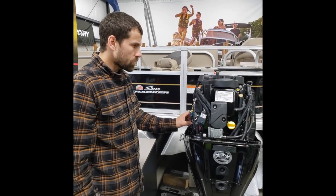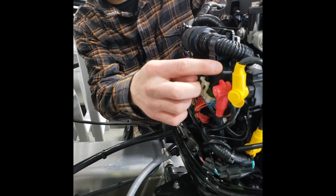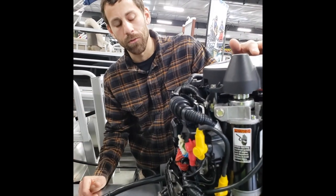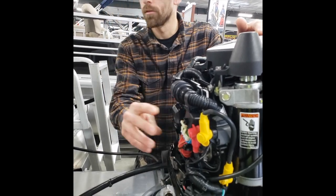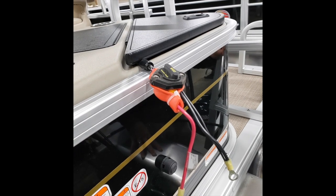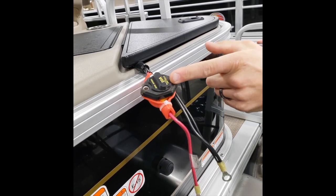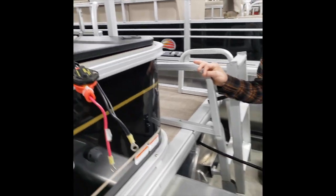On the front of the engine is your fuse location — you have four fuses in this box. There are reference numbers on top of the housing which you reference in the manual to tell you what they're all for. One is ignition, one is accessory, and there are a couple others. If something stops working, this is one of the first places to check for a blown fuse. Your main breaker for the boat is right here, connected to the battery inside this compartment. If the boat doesn't start, this is another first place to check — the yellow tab will be kicked out at 45 degrees and you just pinch it back together and stick it in to reset it, much like a breaker in your house.